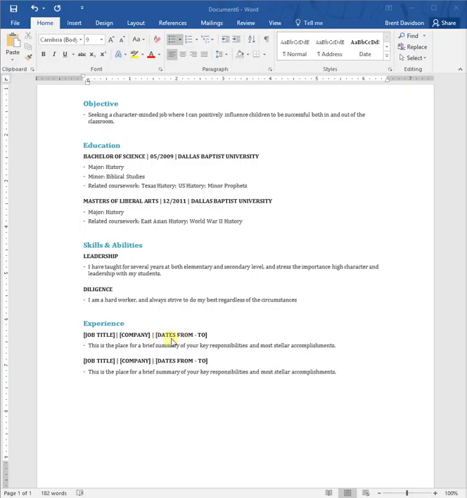All this means, what it says dates from to, is when you started to when you finished. And if you still do it, then you write to present. So I'm going to type these in really quickly, just to give you an example. And these, once again, are jobs that I've actually really had. So before I was at UME, I worked at my church, just doing little odd jobs, some of the similar things that I do at the school outside of teaching. And I'm going to describe what I do right here.